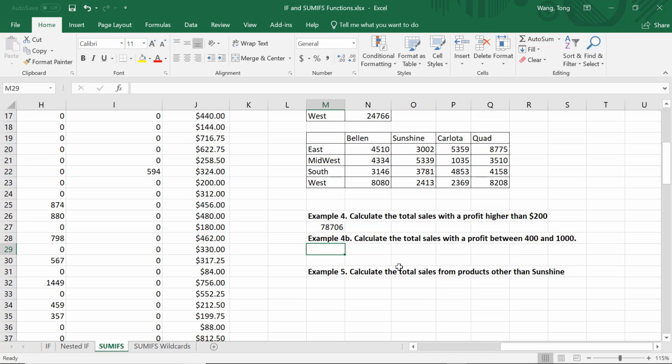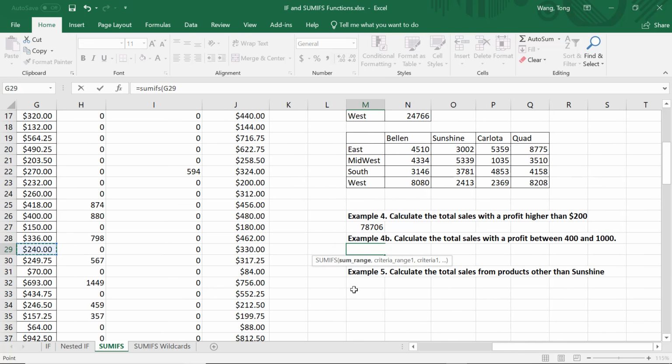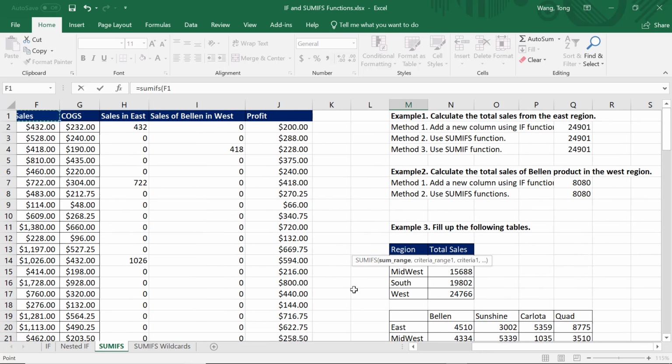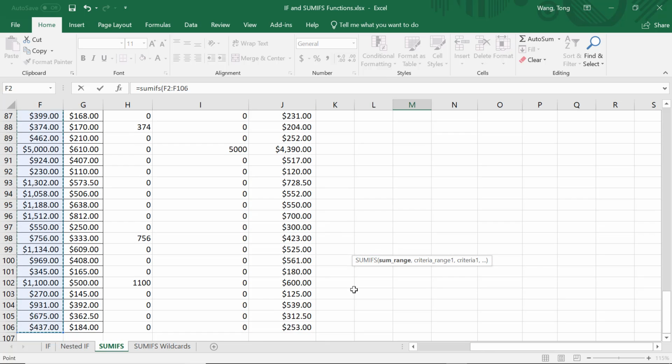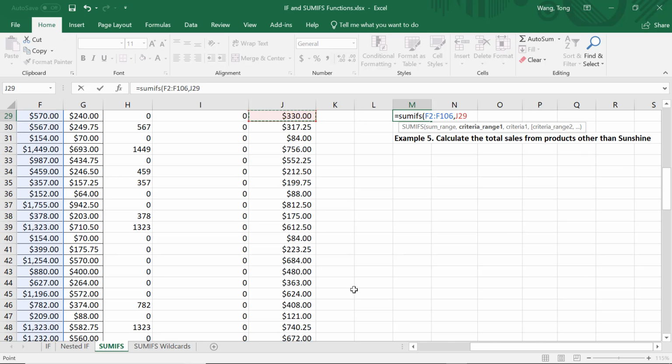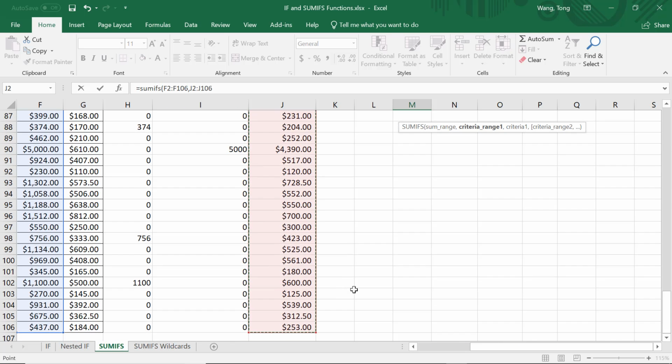So what if we want to sum over those sales with a profit between 400 and 1,000? Okay. So in this case, again, we're summing over sales, so the first input is the same. Criteria is based on profit, so the second input is still the same as before.